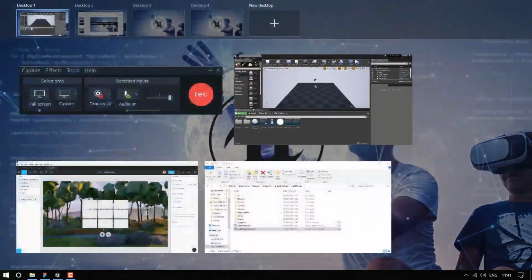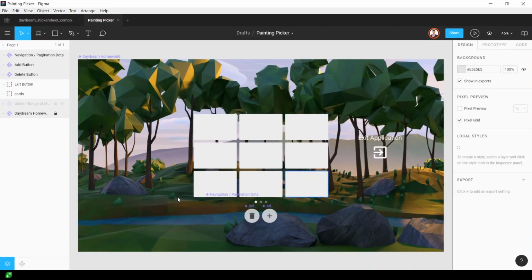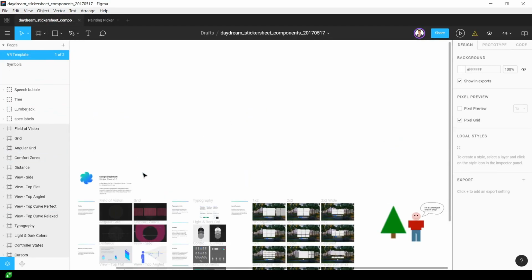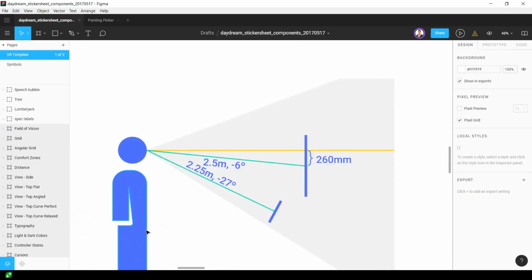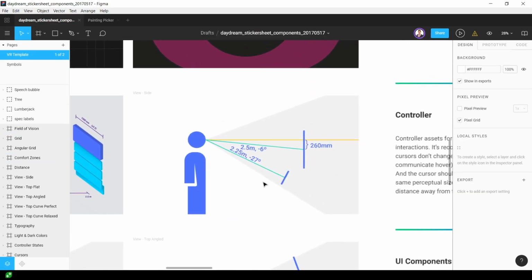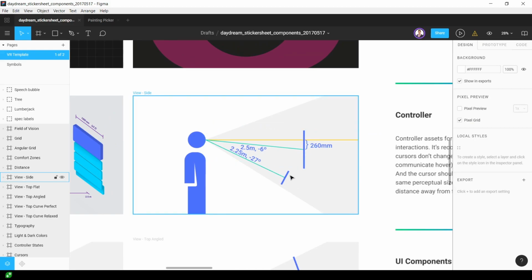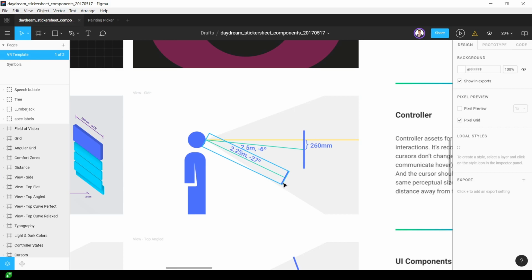Okay, so we've designed our 2D UI, but we know that VR UI has got depth. How do we translate this depth into our editor? Well, what we do is we split up these different components that act at different depths. In fact, let's have a look at the sticker sheet and see that there is this side view here. This side view shows us the different components, basically one main UI bit and then the controls underneath.